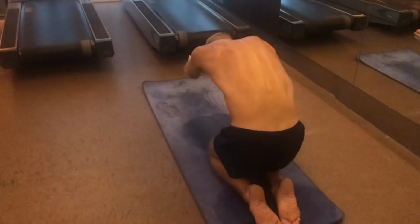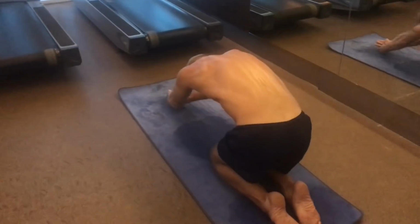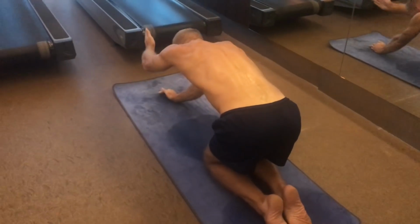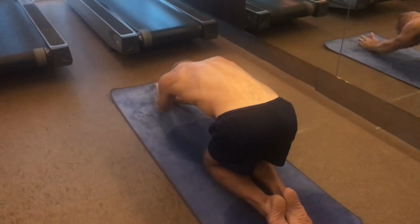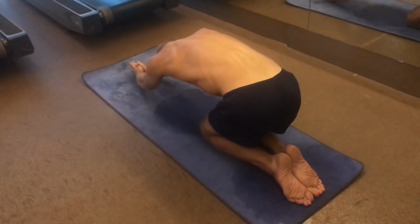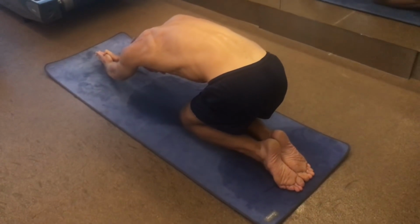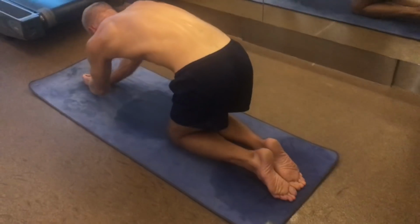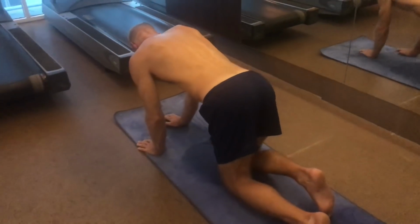So, this one's hard for me. I'm telling you, right here I'm dying. My hands just want to go down to the ground. What I should do is have them out straight and then slowly come down. I can't do that yet. So what I do is I get set up and then I go like this, and I lean forward and touch my face down as much as I can. Okay. Whew. Okay.